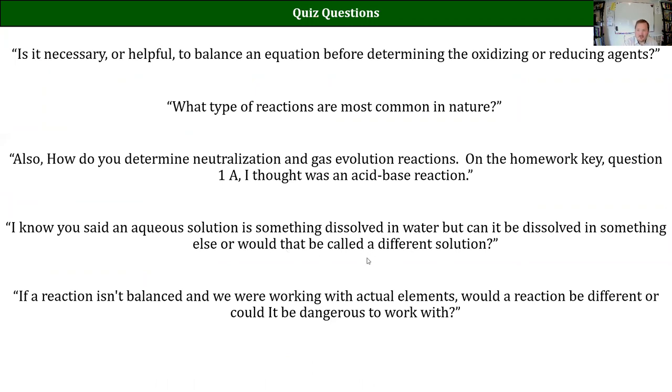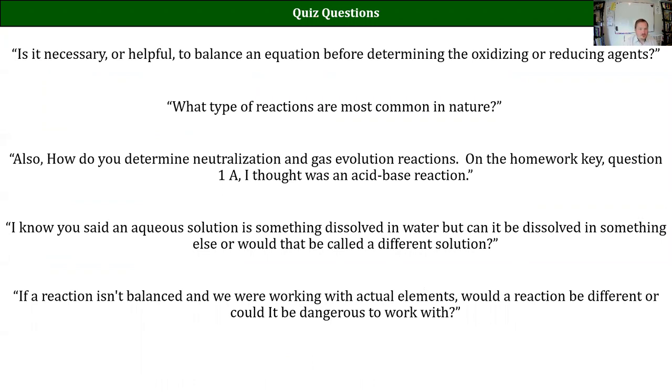If it's aqueous, aqueous by definition means that you're using water as the solvent, because water is the most common solvent on Earth and the one that we see the most commonly both in labs and in real life. That's the only solvent that we have its own abbreviation for.